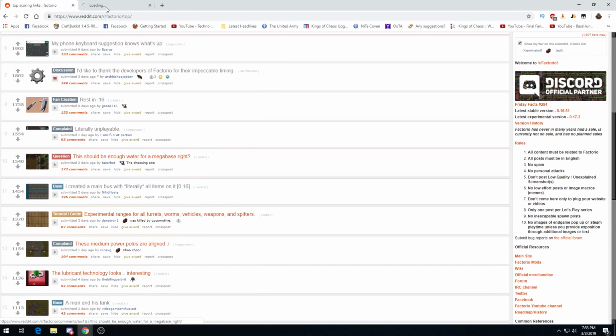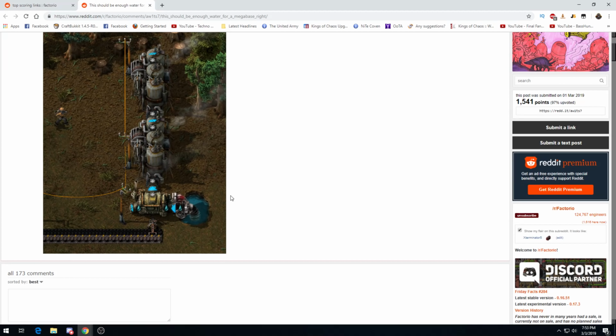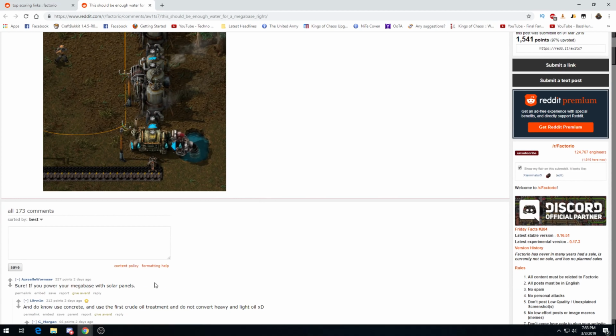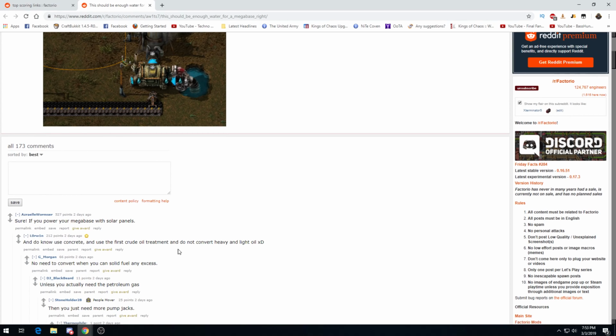There should be enough water for a mega base, right? Totally. Just line up the steam engines all in one boiler. You'll be good to go. If you power your mega base with solar, and do not use concrete, and use first crude oil treatment, do not convert heavy to light. Yeah.